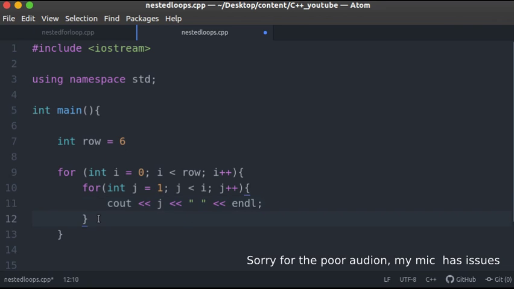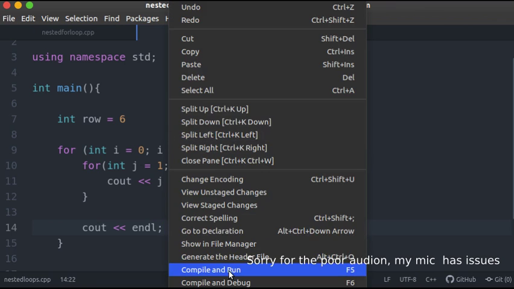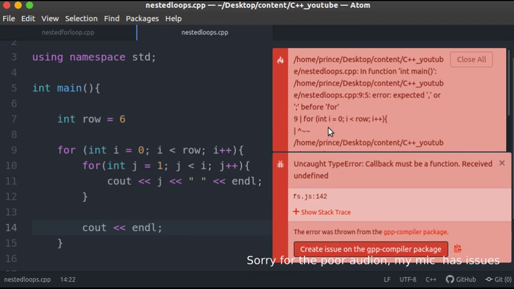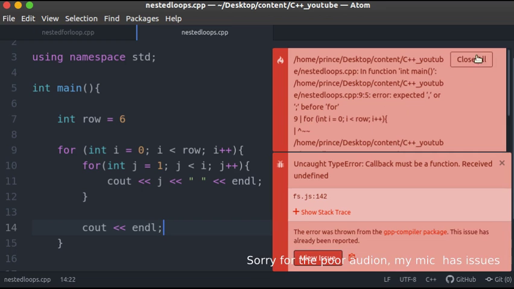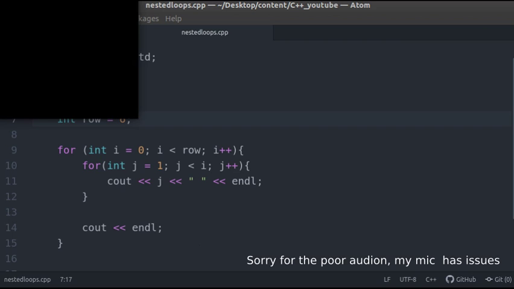So down here I also want to print a new line after each row, so the endl, just like that. Okay, so I'll save this and then I will run this program one more time, so we can see what output we get. So I got an error, so I missed a semicolon somewhere. Up here I missed a semicolon, so I will just run that code again. So this should work, hopefully. Yeah, it did, but we didn't get the desired output we wanted.